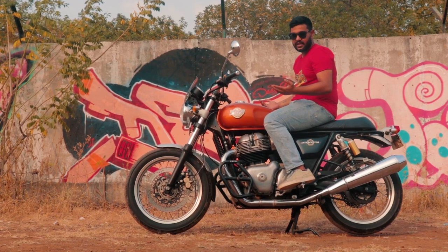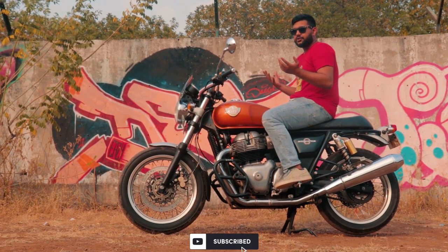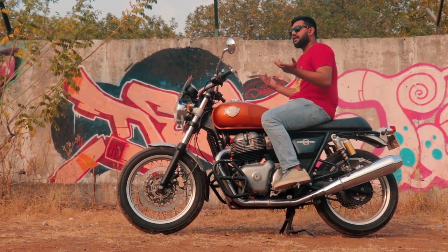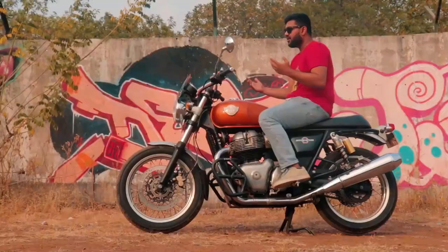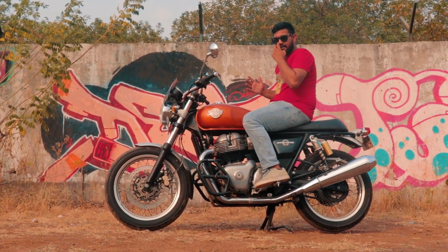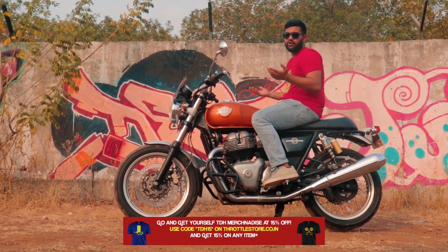And it really, really hurts. That is one thing I want Royal Enfield to change. To compensate for all of that, Royal Enfield has given us a very short ride height. So for shorter riders like me, it becomes very easy to keep our foot flat to the ground. But maneuvering it here and there is going to be a problem. And even though accessibility and reach are still easy, having to keep your feet very wide apart becomes very difficult and honestly, really annoying at a point.